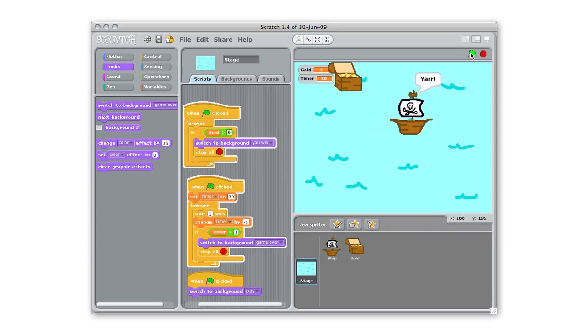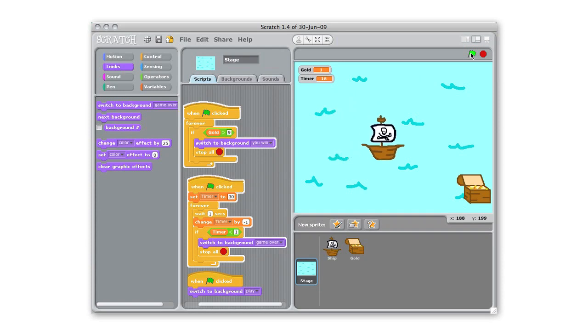And we can test it out. And you can have a friend test your game as you go. And once you're satisfied, you can share it on the Scratch website. From here you can make changes. You could add more sound effects. You could add more players, more obstacles. And this is just a jumping off point. So have some fun.